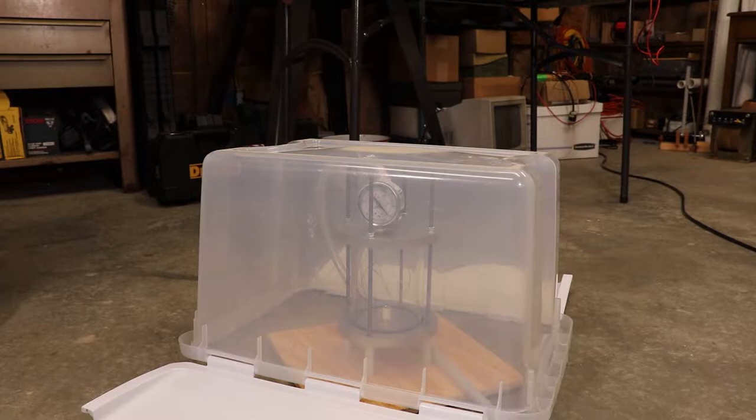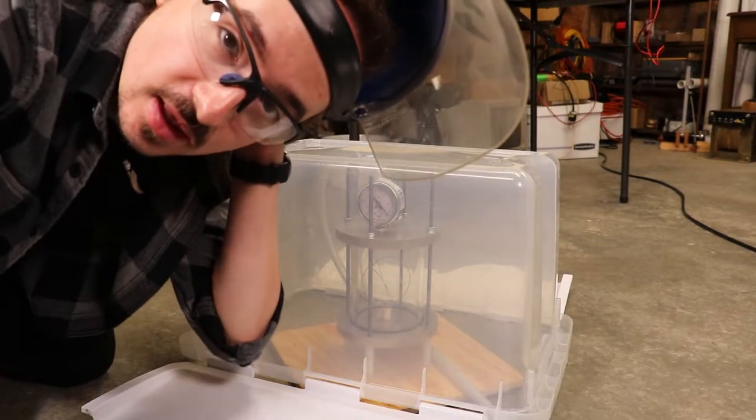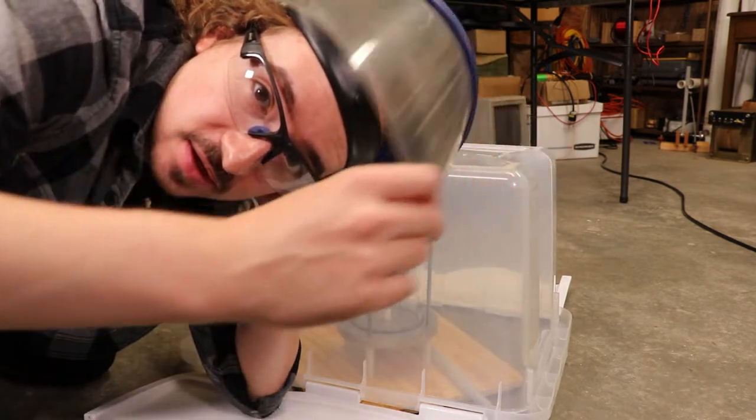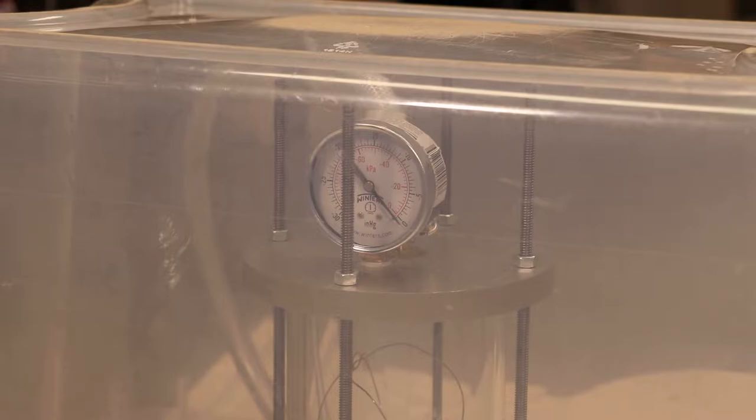Okay, there's its protection, and here's my protection. Let's hope it works. Well, it's time to play everyone's favorite game again called Will It Blow Up or Just Not Work? Or maybe in this case, implode. Time to find out. Pulling the vacuum.